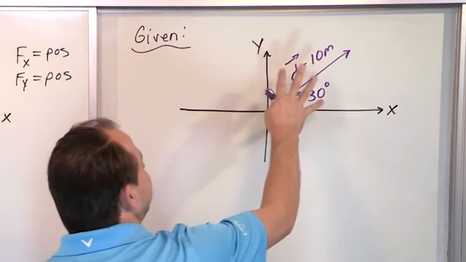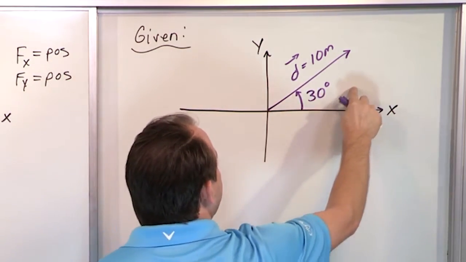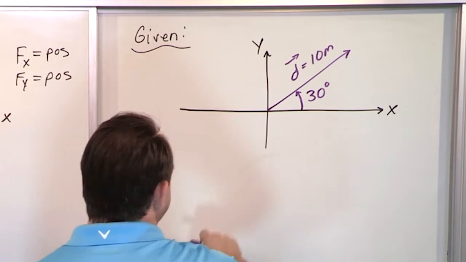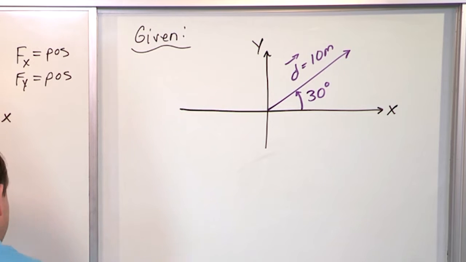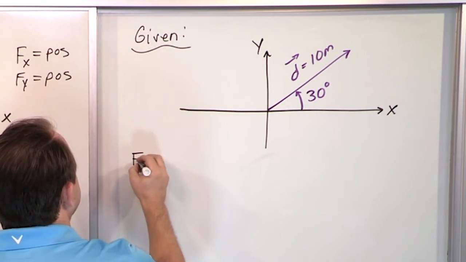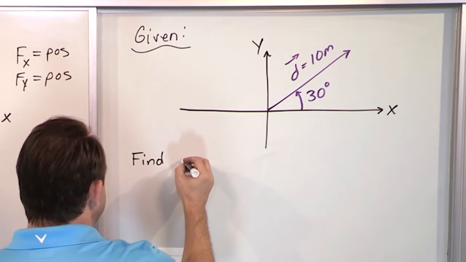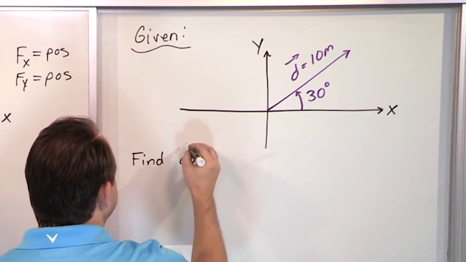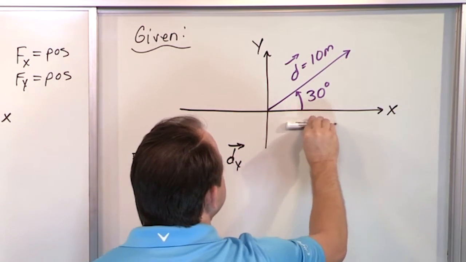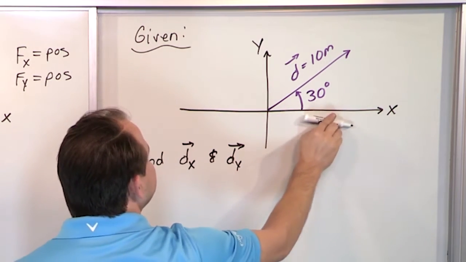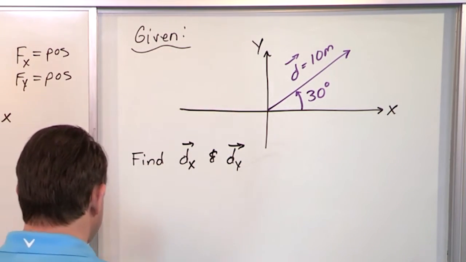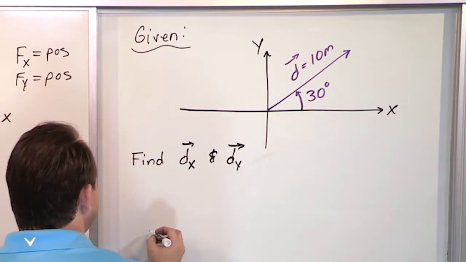How do I convert this into finding the x and the y components, the other alternative way of representing this vector d? How do I find that? Well, you're going to end up having to use a triangle. So we're going to find the components, which we're going to call d sub x and d sub y. How much of this distance exists in the x direction? How much of it exists along the purely y direction? The way we do it is with triangles, and that's why we reviewed trig.